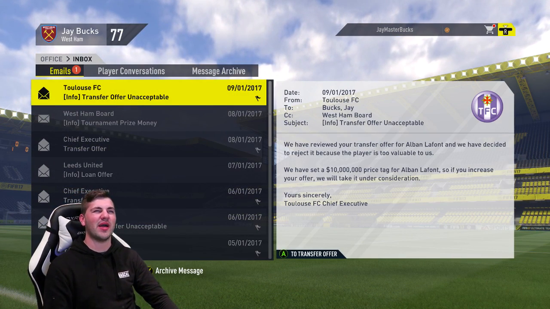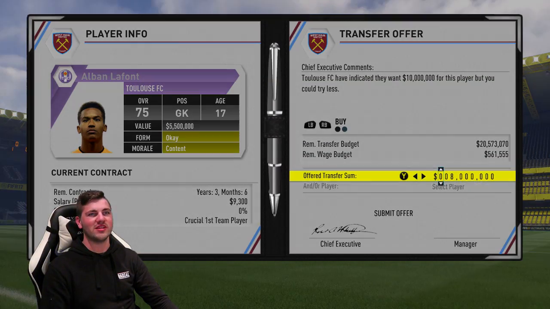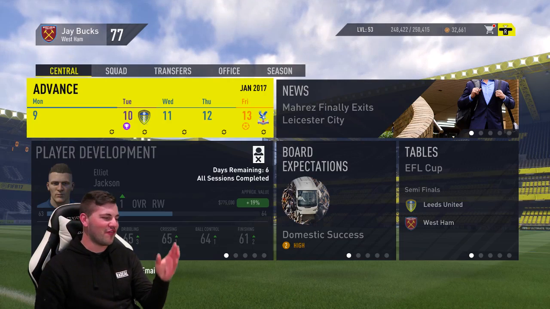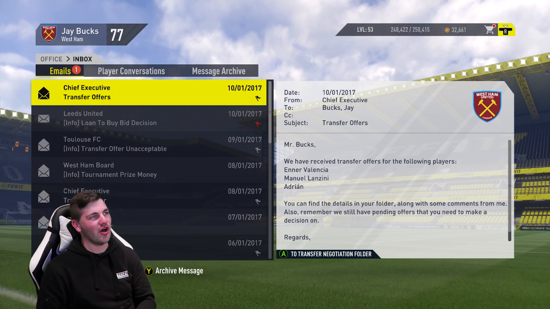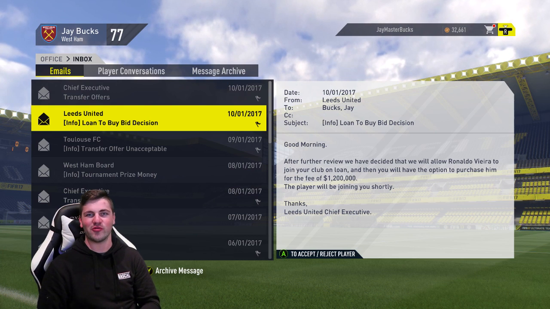And we're still going to have to pay more for Alban Lafont. I would have thought for sure 8 million would have been fine, but no. Let's go up for 9 million. I don't care. It's 1 million less, but for the principle, let's just settle at 9, hopefully. Whatever, man. It sucks. One more day left to advance until the first leg against Leeds United in the EFL Cup semi-finals. And loan to buy decision, there we go. He's going to join us right in the final day of this episode.